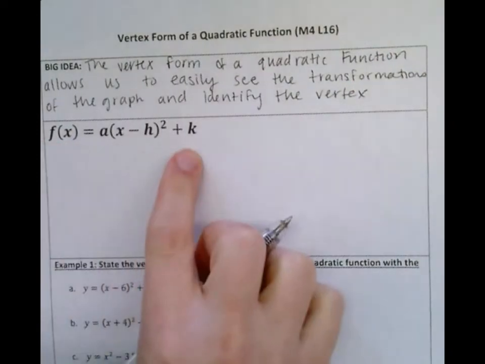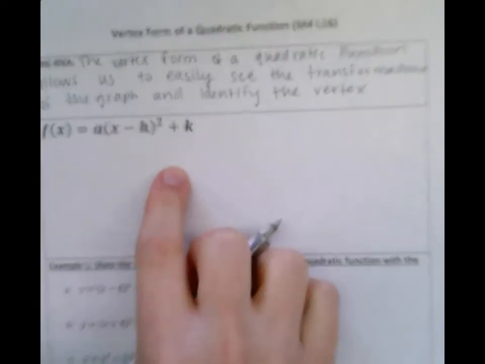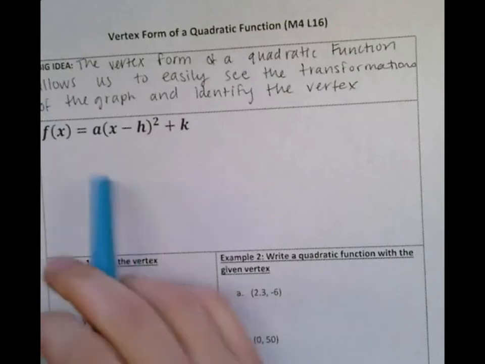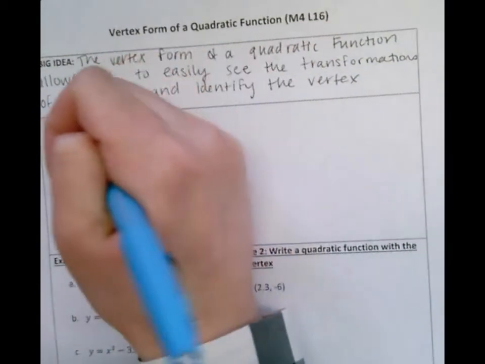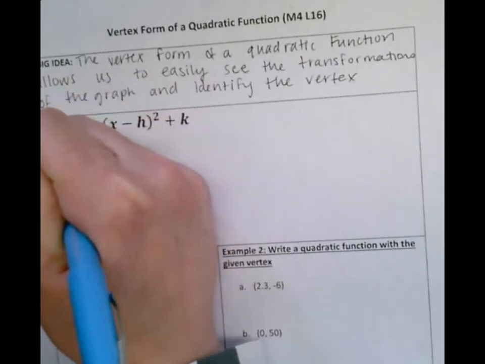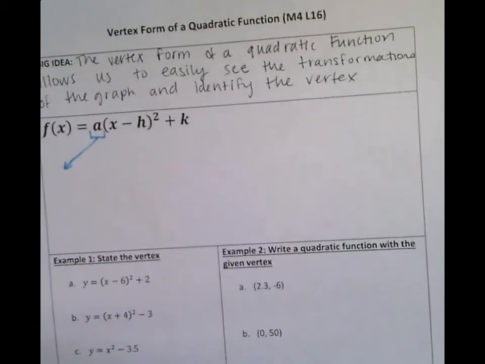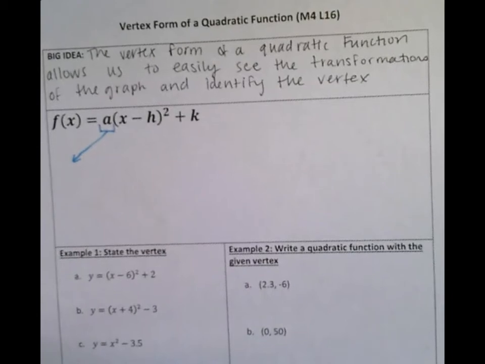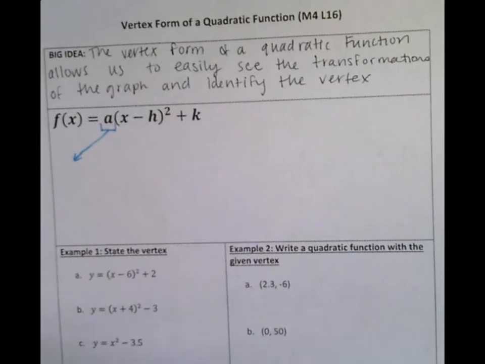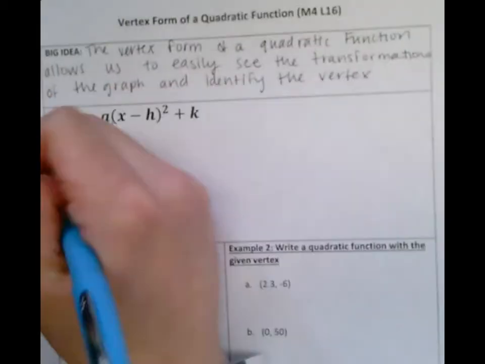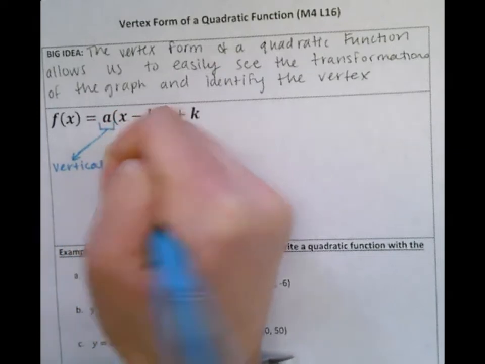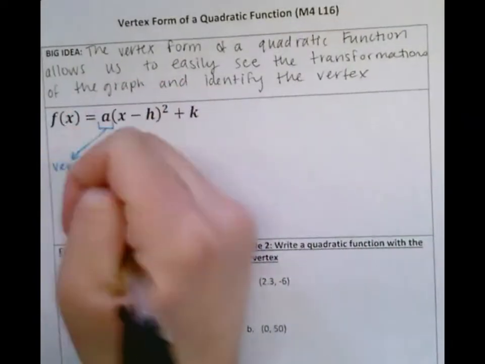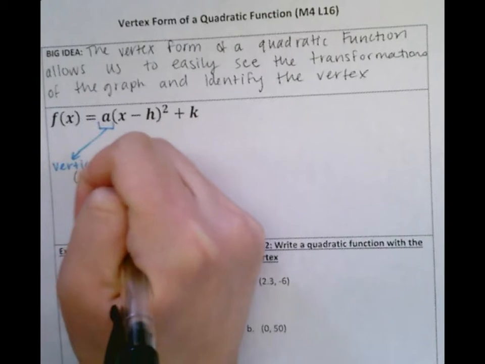So if we take a look at this form, let's start to break it down and think about what each value, a, h, and k, is going to do to our graph. So let's start by looking at the a value. This a is the same a from standard form, right? So we know that this is going to make our graph skinnier or wider or be a reflection. So we're going to list out those possibilities. So we'll have a vertical stretch. We'll have to remember these vocabulary words from when we did transformations in Module 3.